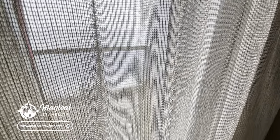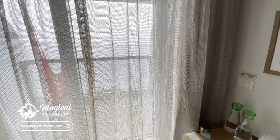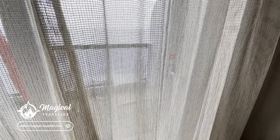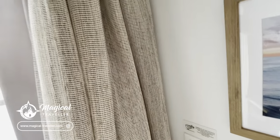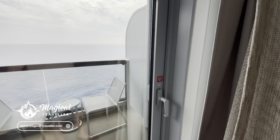Another touch you're going to find that's different between the other lady ships and Resilient is this woven net curtain for blocking some light and giving you a bit of privacy. It's a slightly different pattern — check out our Valiant and Scarlet room tours if you want to see how different it is. This is one of the bigger changes and it's not automatically controlled, you just have to pull it apart manually. But it's a really beautiful touch.